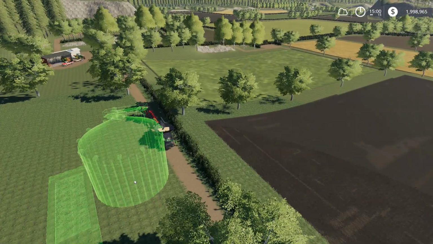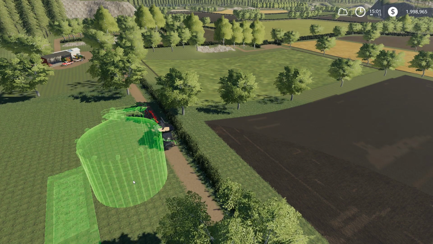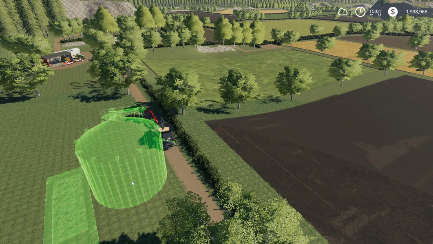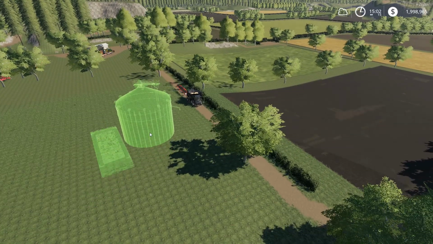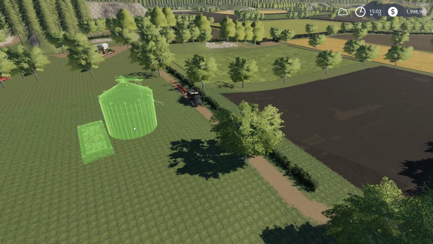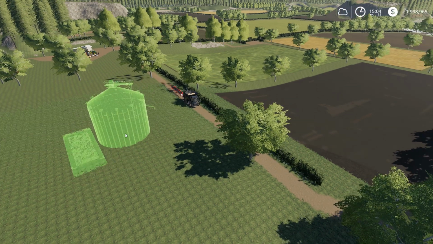So if we do, is this our road? Are we claiming this road as ours, or is this going to be like a pass? Alright, so let's not do it like that. Let's do it like this. We'll put up a fence and we'll make it look good. I like making things look good.